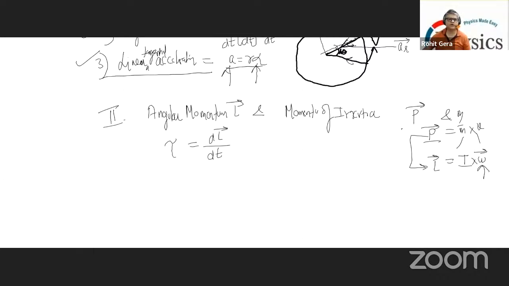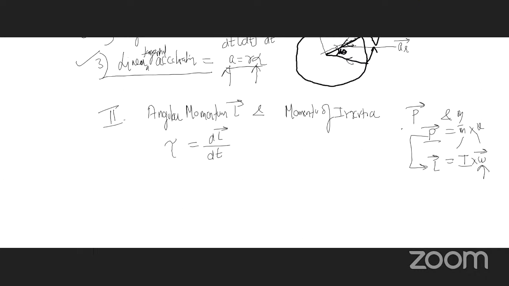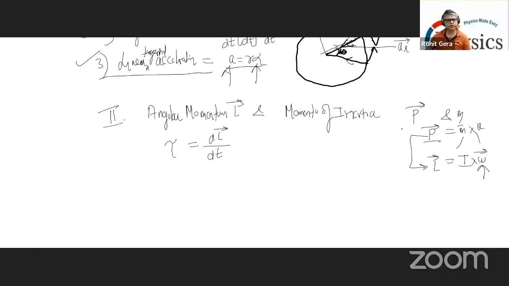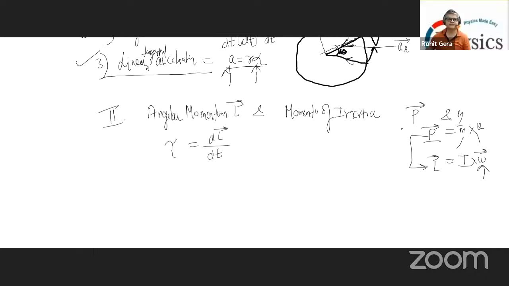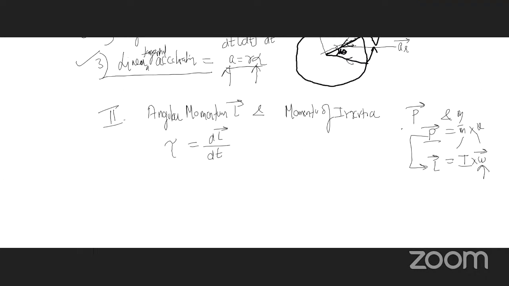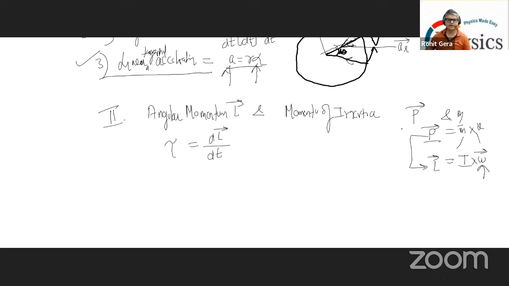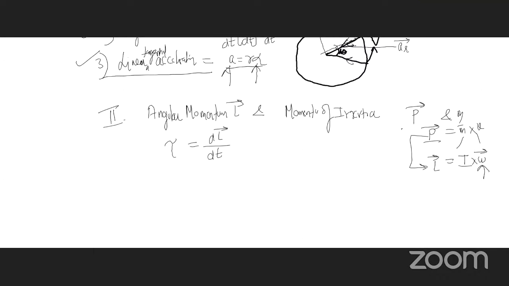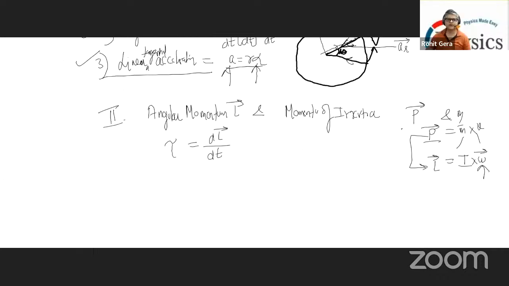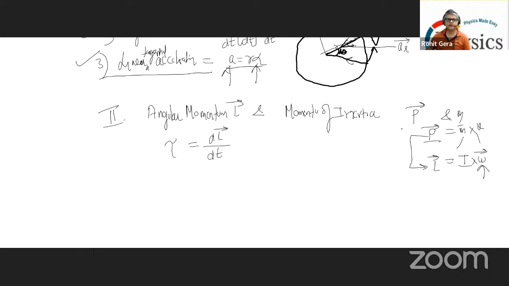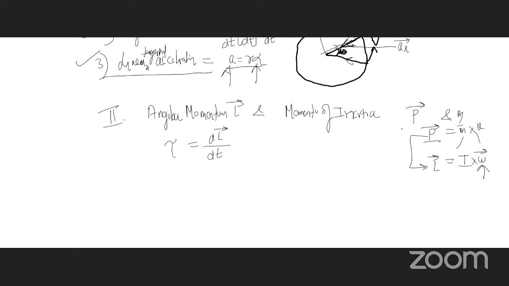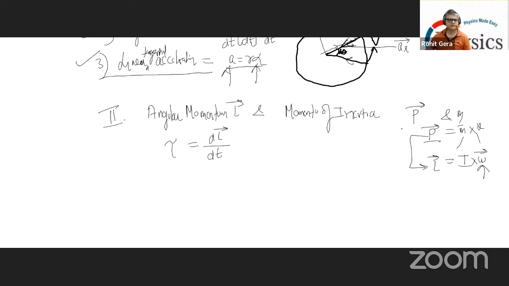Is it true that if the angular velocity of a rotating object changes, it has to have tangential acceleration? Yes, correct. But is it true that if an angular velocity is constant, then each point on the object will still have a centripetal acceleration? नो, नहीं. Why? Centripetal acceleration is v square by r. V is equal to r omega. R square omega square divided by r equals omega square r. So even though you are at constant angular velocity, you still have a centripetal acceleration होगी ना? That's what I asked you. True or false?